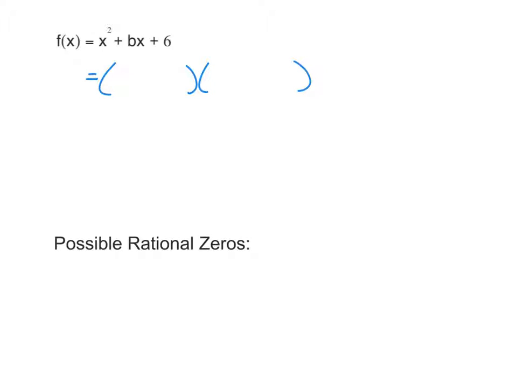If we're looking for just rational zeros, then we could definitely factor it. When we factor it, we would factor the x squared first into x and x. And since we have a plus 6, these would both be plus. They could both be minus, but they would be the same. And then we would fill in some number here. We have a limited number of numbers that we could plug into those constant spots. We're either going to plug in 1 and 6, or we're going to plug in 2 and 3. And because of the plus or minus, any of these could be positive or negative.